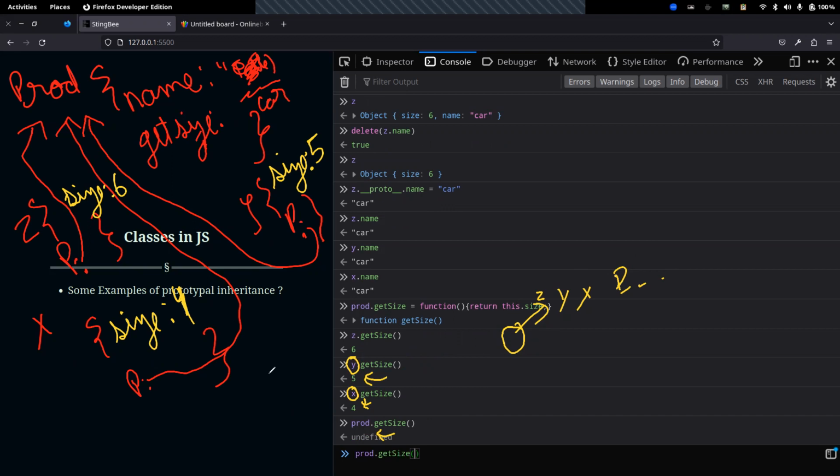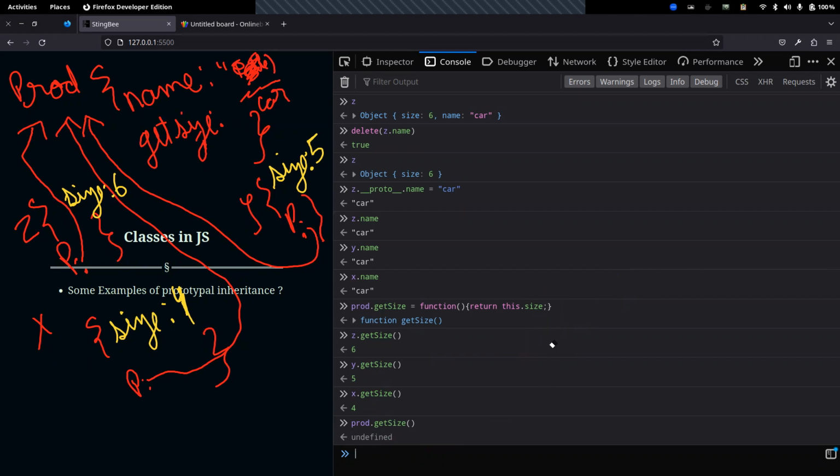So this is how we can utilize prototypal inheritance. And what I showed you right now is the manual way of setting up things. It is not the ideal way that we do, but this is one way we can do.